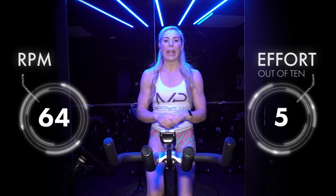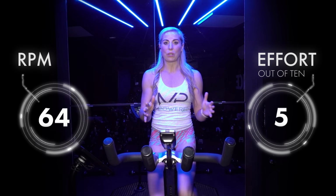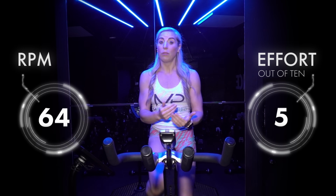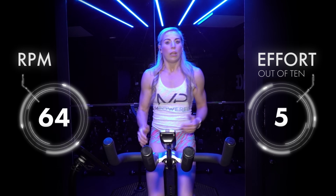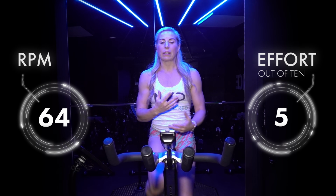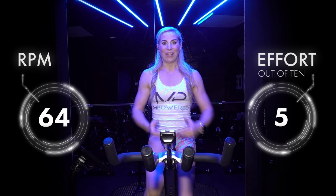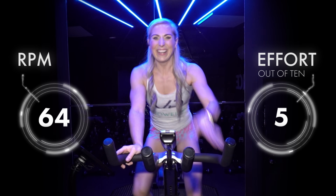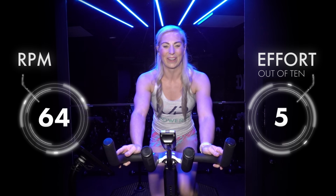Okay, we have got a seated climb coming up. Now, seated climbs are harder than standing climbs because you do not have that body weight. So we are relying on our lungs a lot more than our legs. Team, good luck. You don't need luck. No, you don't. All right, here we go.